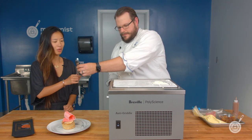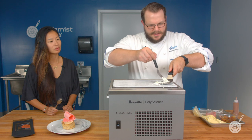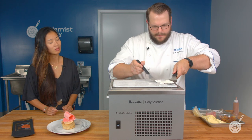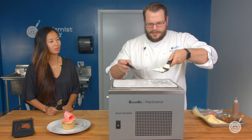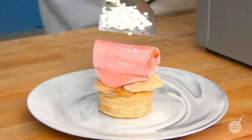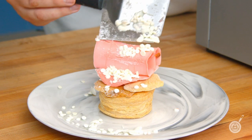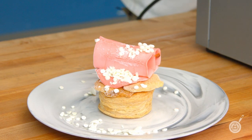So this is for you. And then I'm just going to lift these onto my spatula. Get off any extra ones. And then you can put them over just like snow. And these will melt relatively quick. Usually they stay on top a little bit better, but.